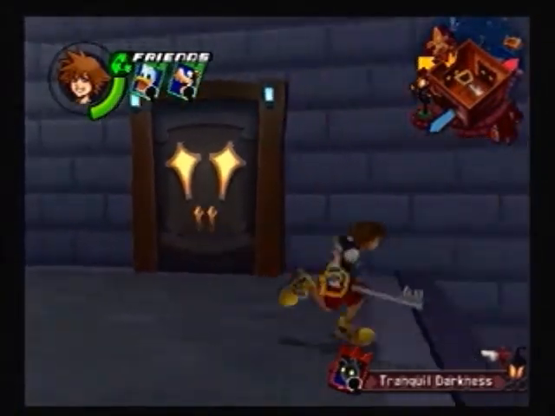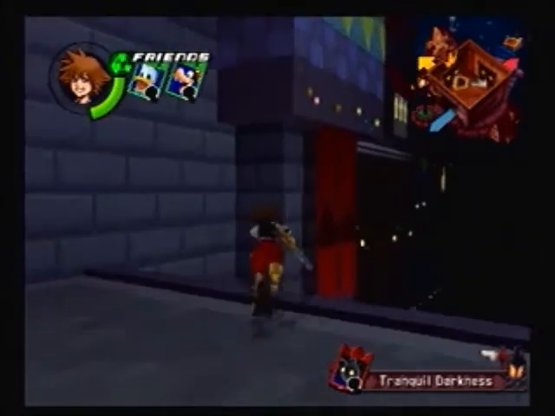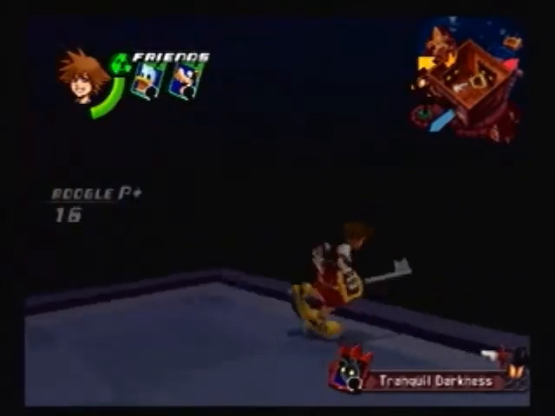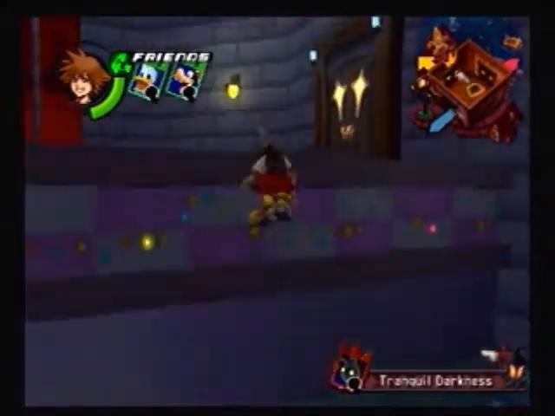Moogle point. My Moogle point. Let's see, that's another Confuse Barrel. Yay, more Moogle points! I love Moogle points. Oh, this is a springboard, obviously. Use it to jump higher.